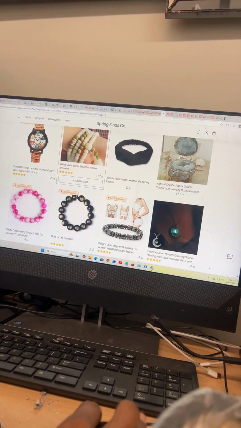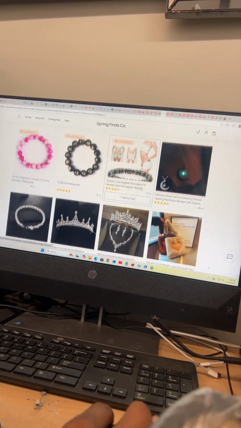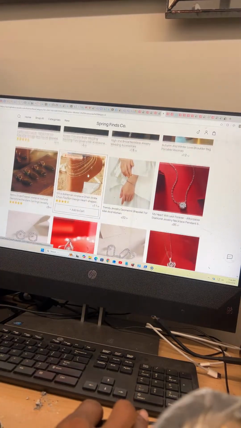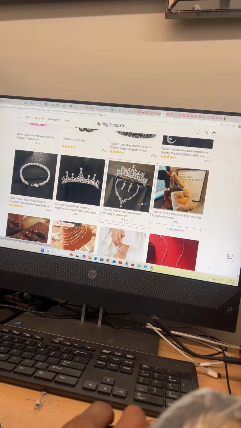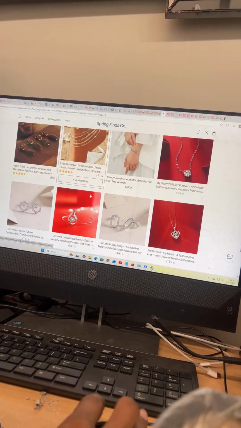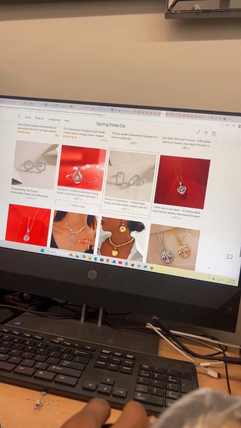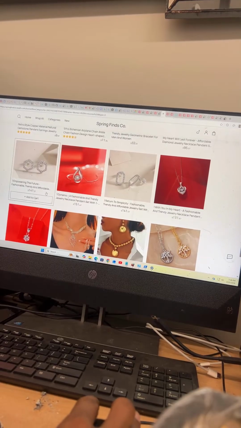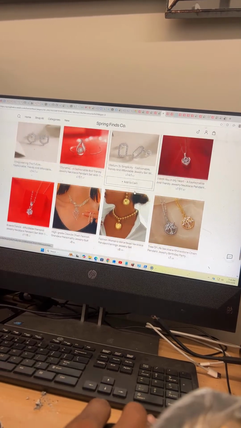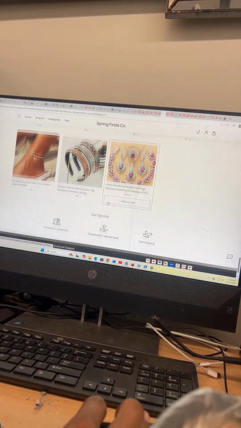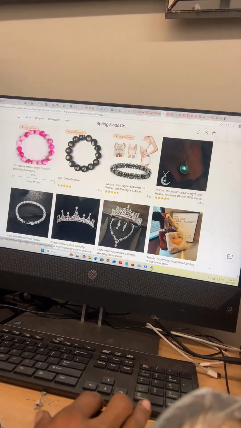Look, we got the jewelry, tiaras. You know, we got prom coming up soon, so that stuff should sell. We got some real expensive jewelry too in here. Not real expensive, but you know, over $100. All right, we got that there.